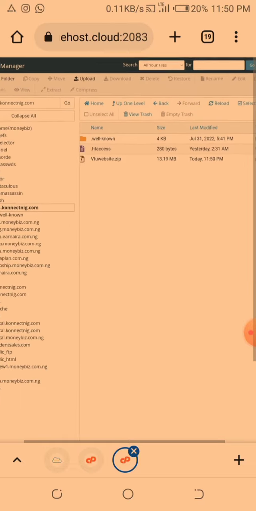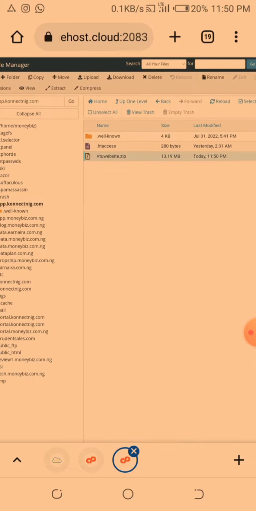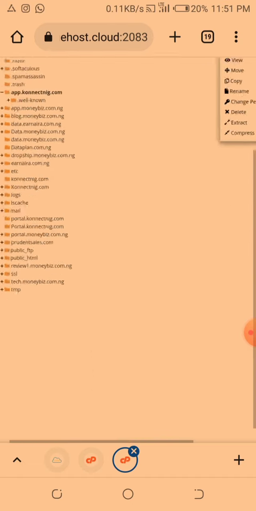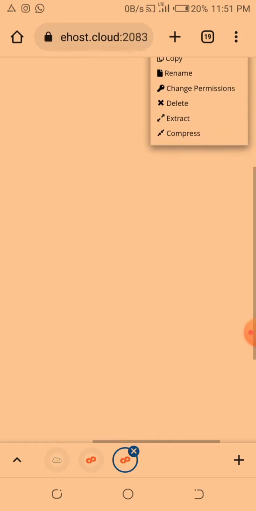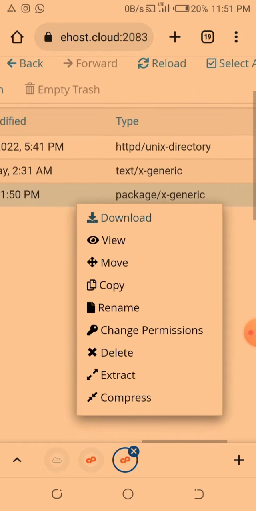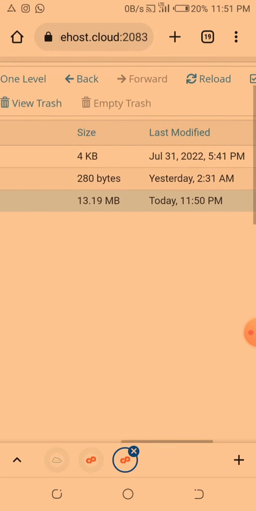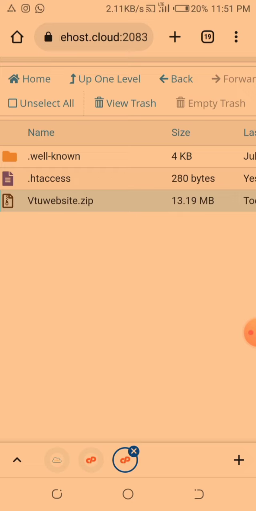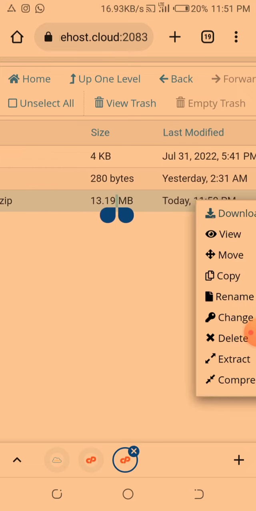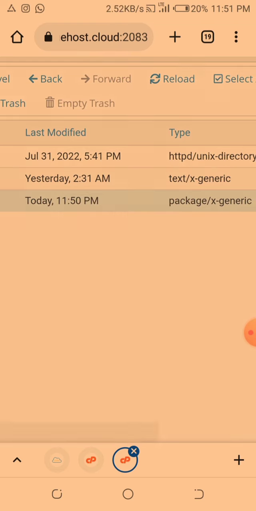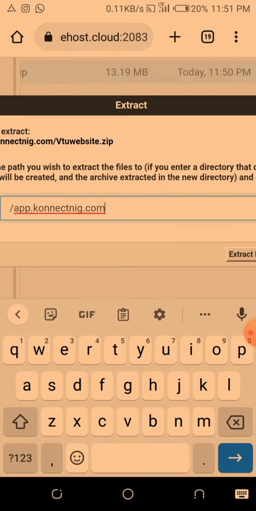All you have to do is unzip the script. So you click on it. When you click on it, you have to press your hand on it until other options open. I believe you can see the options that open. Let me do that again in case you didn't see it. So I click on the script, it becomes blue, then press your hand on it and this option is going to open. Our concern is this particular option. I click on extract. So I'm going to click on extract, and let me just reduce this a little bit.